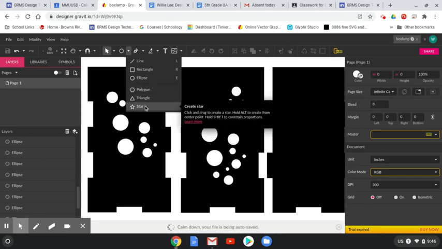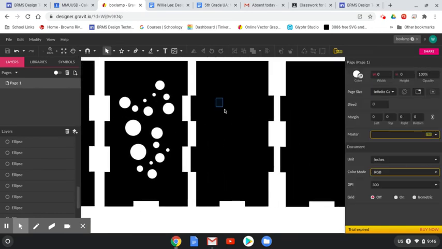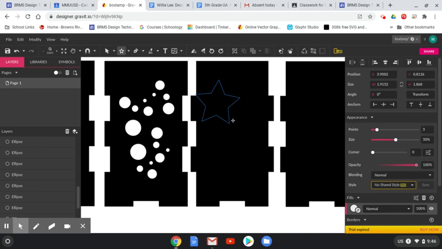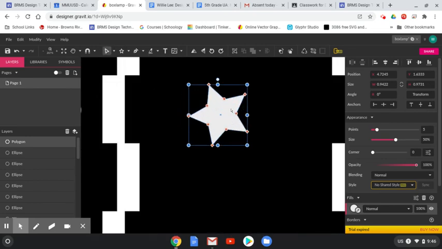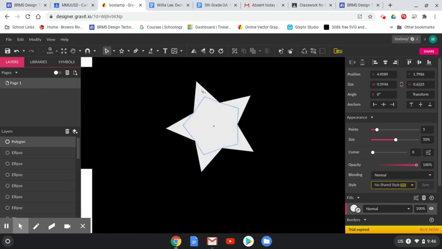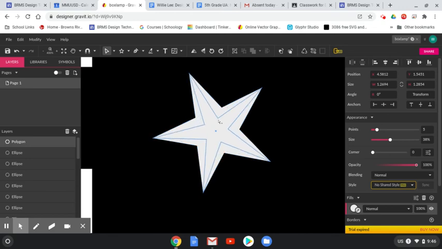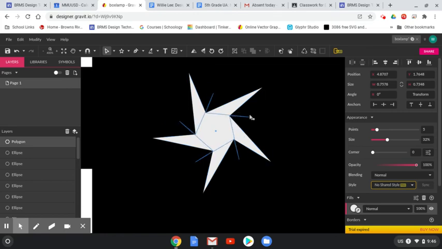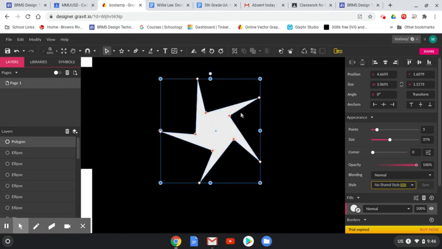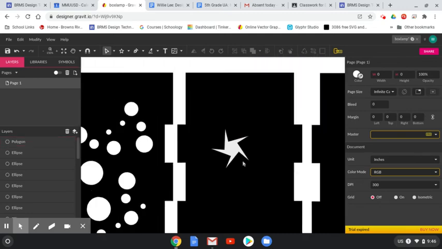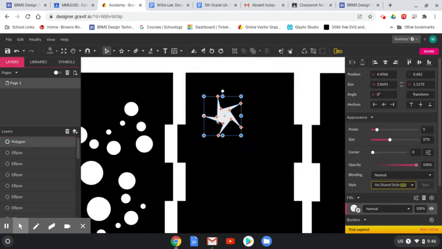The other thing you can do with stars, and I'll just do a stars one here. Oh, I got lost stars here. If I hold down Shift, it keeps it all the same. But what's kind of fun with stars, if you go to the sub-select with the stars, you get all these cool points that you can modify. So you can make the stars pointier. You can drag these in and you can twist them. So you can make some cool different star shapes. The thing you want to make sure of is thinking about laser cutting this out. So stars are fun to manipulate. You can also do that with triangles.